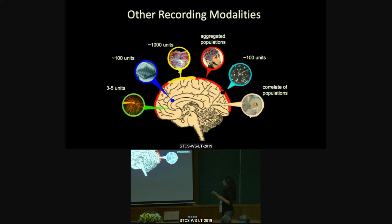You have some techniques used now. This is invasive. This is typically done in vitro in a petri dish, okay, where it's calcium imaging. I won't go into this, but again, in the neuron, you have a plasma-like membrane. You have concentrations of ions inside and out. You have calcium ions and so forth. All of these play a different role in the regulation of the cell. And so calcium activity, for example, the dynamics of that might relate to the activity of the cell. So people have found ways to observe calcium activity through fluorescent imaging. That's called calcium imaging, and you just see the light, and that gives you a correlate of the electrical activity of the neuron.